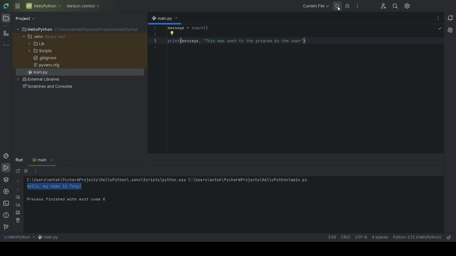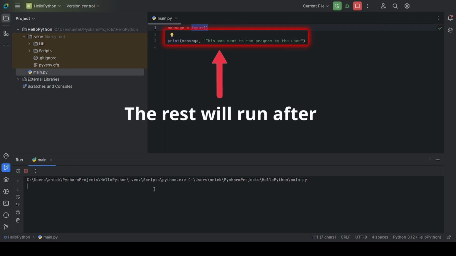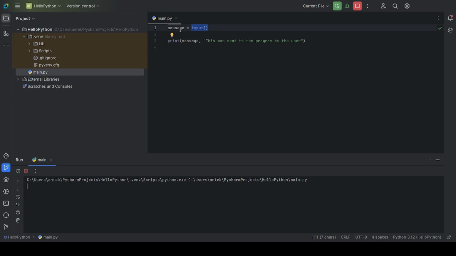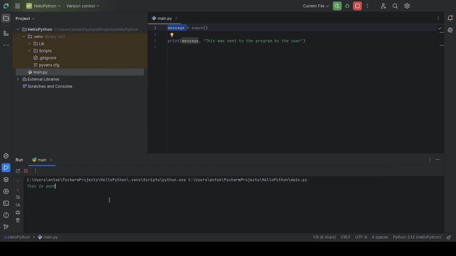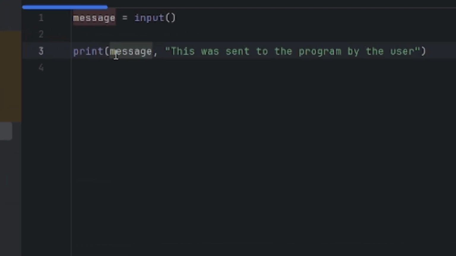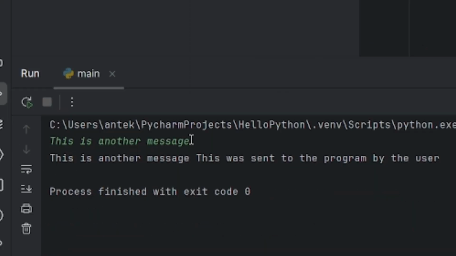Okay. So let's run this again, and since we have the input, it will wait for us to press enter, because once we press enter, it will save the message, this time in the message variable. So let's write something. This is another message, and once we hit enter, this will be printed out. The first thing is the message, meaning the thing that was saved by the input function. Now, what did this save? It saved this thing. So this thing is exactly printed out first.